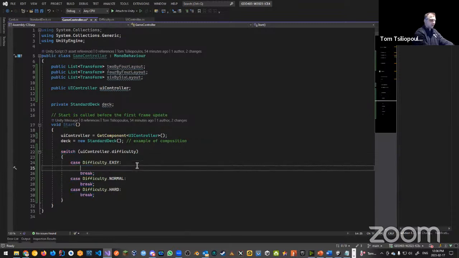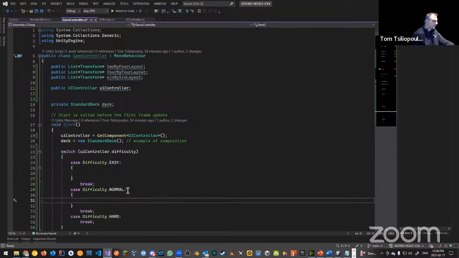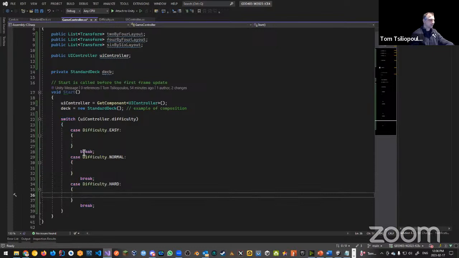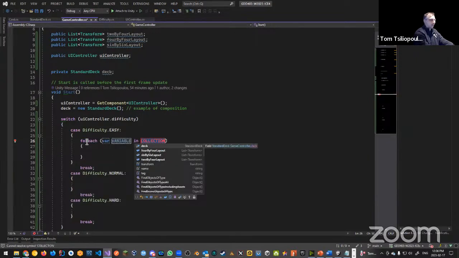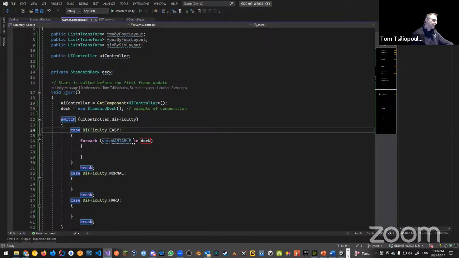And by the way, you can use curly braces here as well, which is kind of interesting. And I'm doing this for a couple of reasons, right? Where we can have these curly braces are almost like a little scope, where I can say, I want to do a for each loop, and I want to go into the deck collection, and I want to pop off from the deck collection a series of cards.